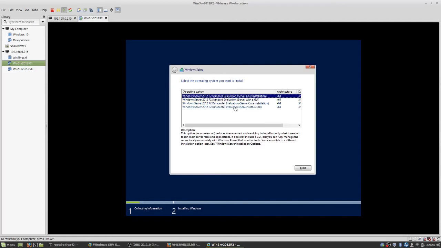We also have the Datacenter with both options, core and server with GUI. I'll go with the Standard only, as it has the necessary features we need for our labs, and also it's not very resource consuming as compared to Datacenter. Okay, we'll select core, then next.